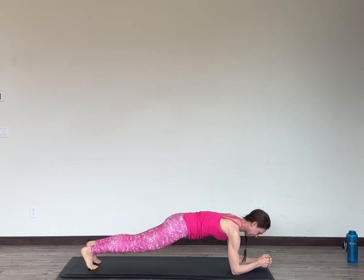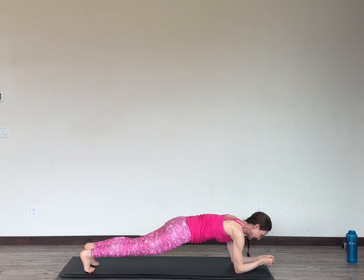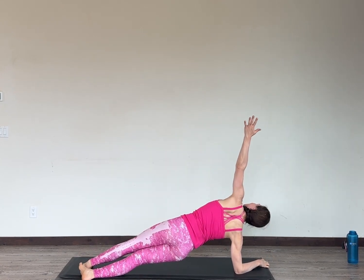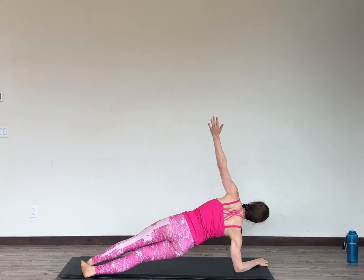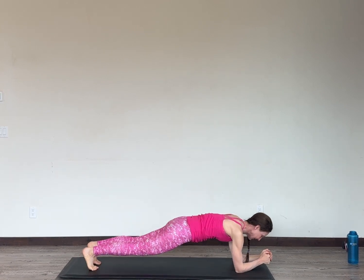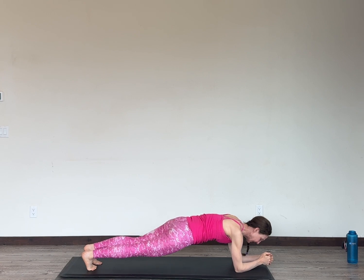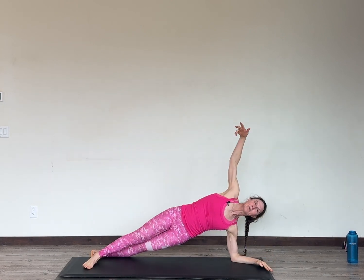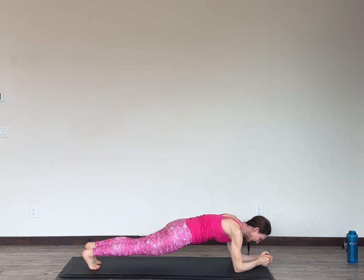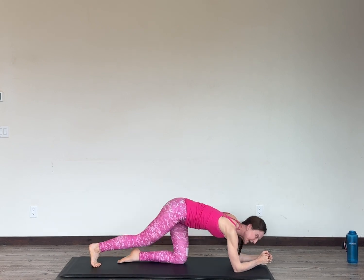And then go to front plank, 5. Open up. And 6. Come back to front plank. And 7. Open up. 8. Front plank, 9, open up, 10, front plank, 11, open up, 12, front plank, 13, open up, 14, front plank, 15, side plank, 16, front plank, 17, side plank, 18, you're doing great. Front plank, 19. Side plank, 20. Front plank, 21. Now, that was great.